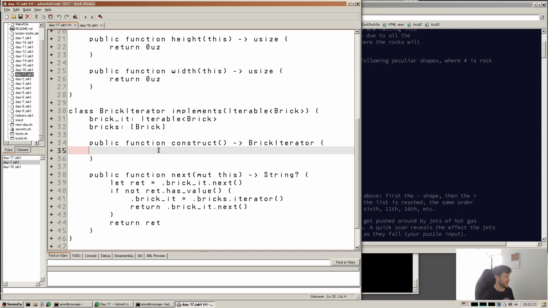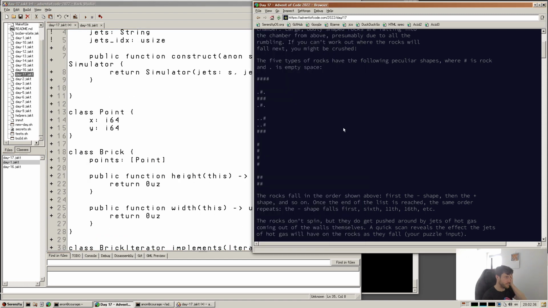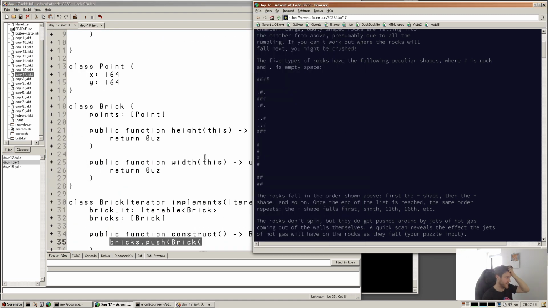So in this construct, we want to basically create all the bricks. So bricks.push, and we'll call that 0.